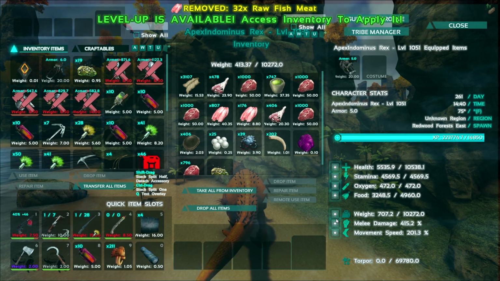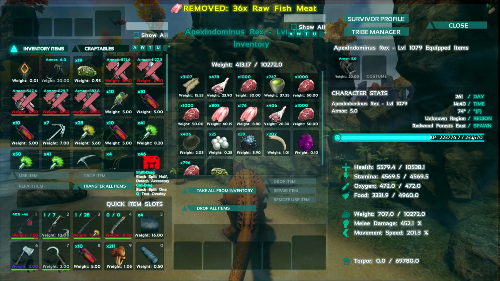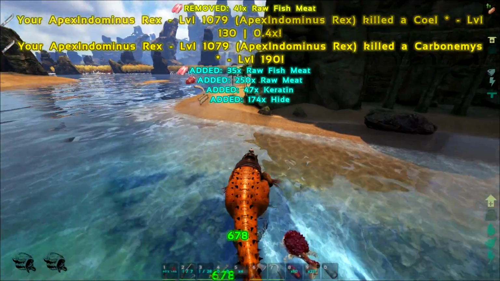Yeah, sure. Why not? I kind of want to do mostly, yeah, let's just do all melee damage. Oh, wow. Wow, we did not use that. We barely improved our Indominus Rex, but we're close to 700 damage. That's pretty good.